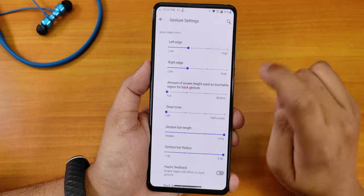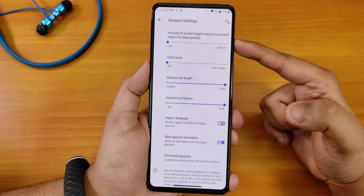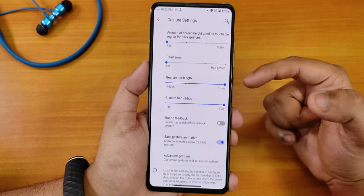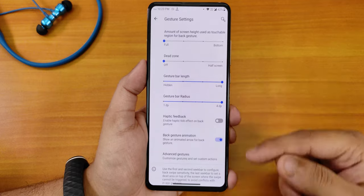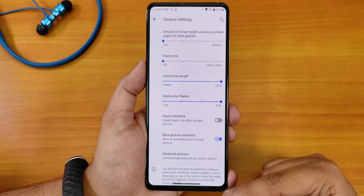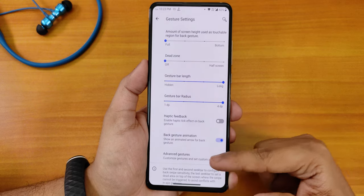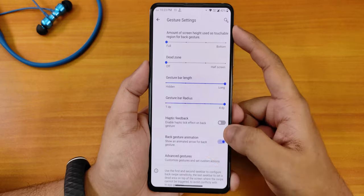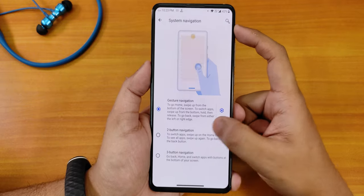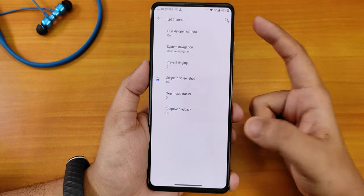If you go into the settings of the system navigation gestures, the full screen navigation gestures, I mean, you have the amount of screen height to be used for the back gesture, then the gesture bar length and the radius customization. And yes, I did change those. That's why you are seeing this fill bar is quite large and thick. And we have the haptic feedback enabling option, the back gesture animation, and inside advanced gestures, we have the extended swipe action. And of course, you can customize that. Let me go back from here. We have the 2-button and 3-button navigation as well. Then we have the quickly open camera option, then the prevent ringing and some more options.